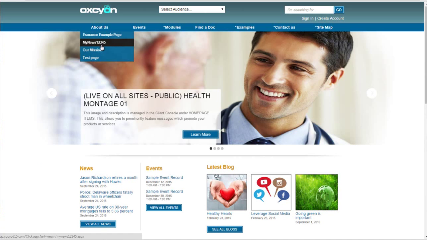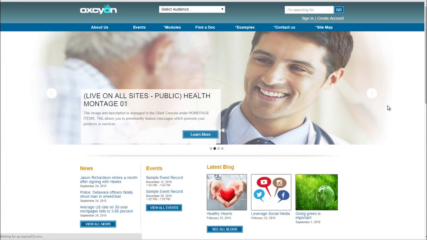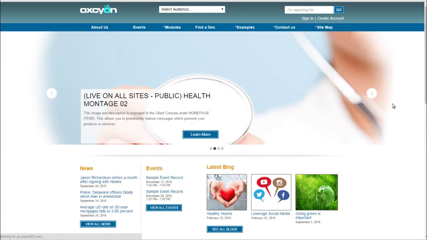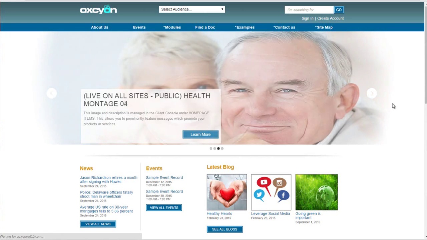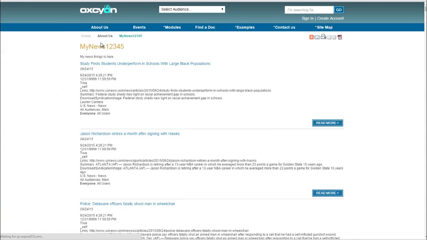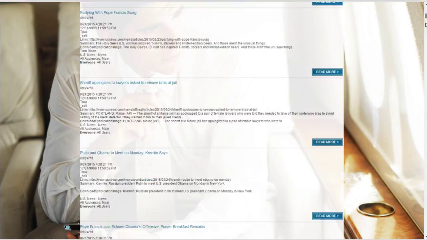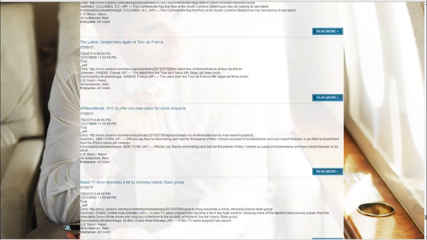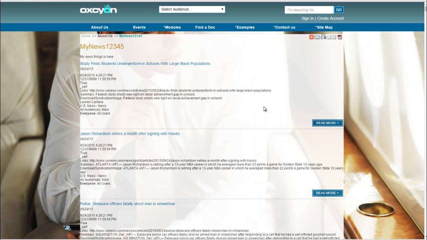And I'm going to log out. And we have now My News 1, 2, 3, 4, 5. Well, what we're looking at now is live dynamic content that is feeding to this site. And again, from a data source that I created. This will serve this to the page. It's loading right now. And I think the reason it's taking just a moment is I dumped all of the news records in the entire site all to this one page. And I want to talk about that because that's important.